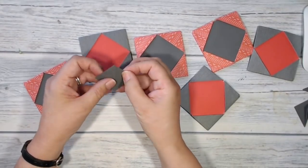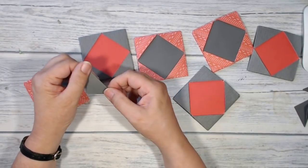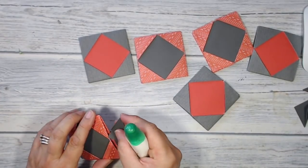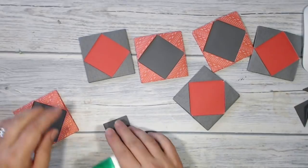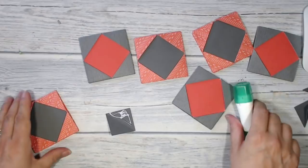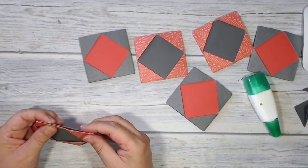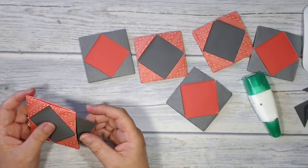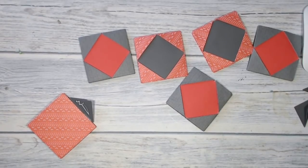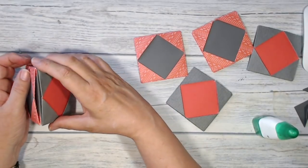So I've cut half a dozen of these little 1.5 inch squares of basic grey, and these are going to be my hinges. So they're going to fit like that. Okay, so I'm going to start by putting my liquid adhesive onto the back of one, and then I'm going to fold it over the side of my frame and bring in my next one.